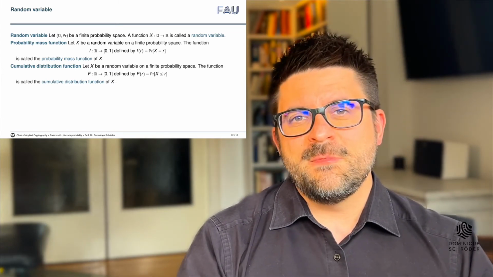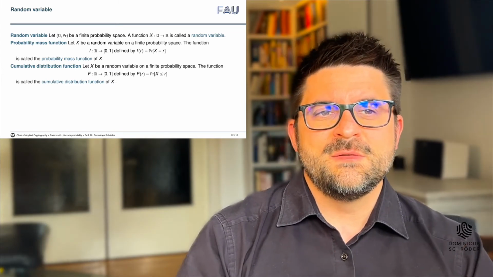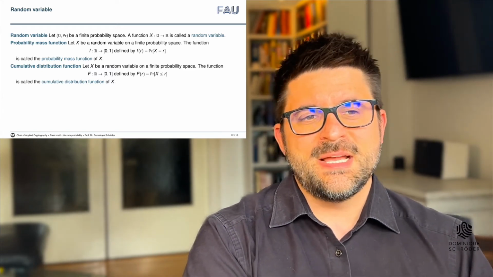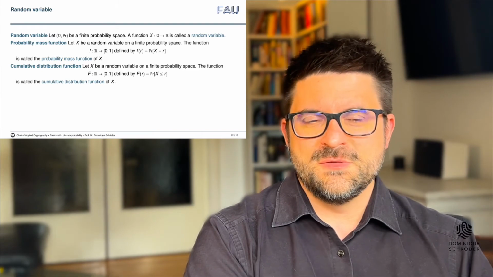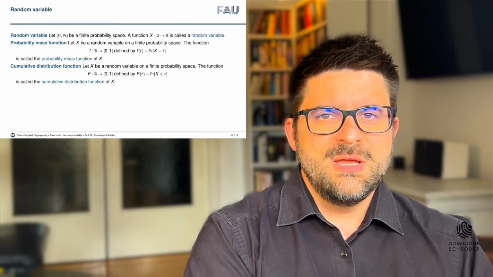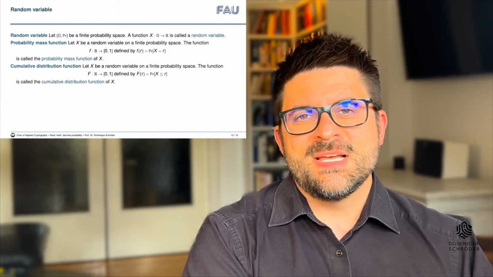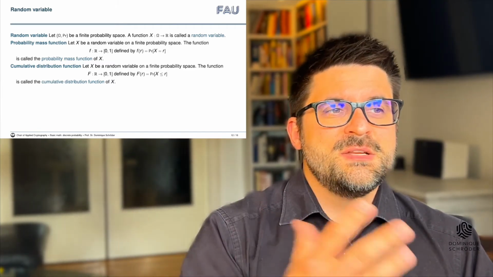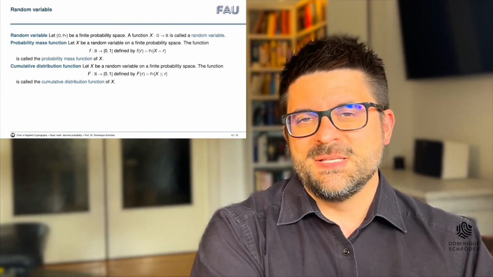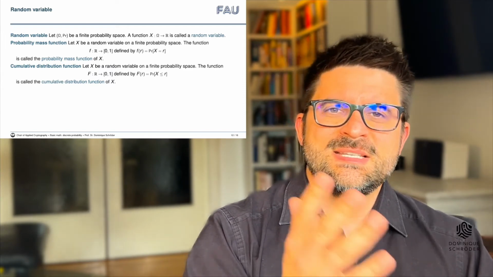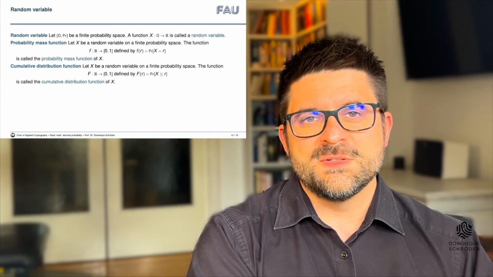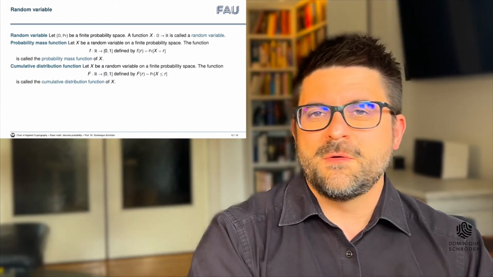Based on this random variable, we are now going to define two things. The first thing is the probability mass function, and the second one is the cumulative distribution function. In the case of the probability mass function, we're interested in analyzing the case that a certain event actually happens. So more precisely, let's think back to our example of the coin toss, respectively of throwing the dice.